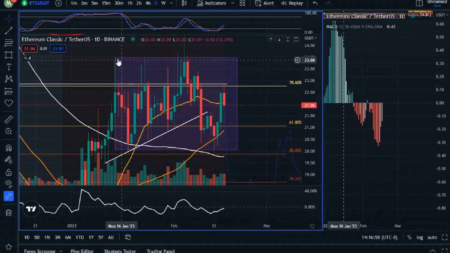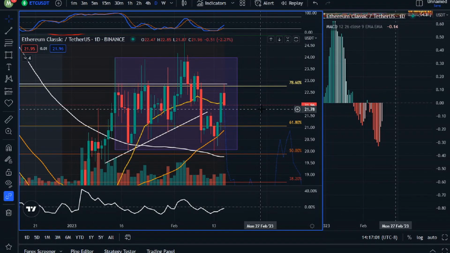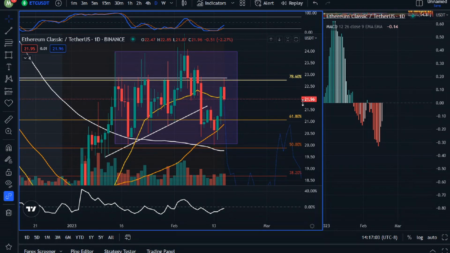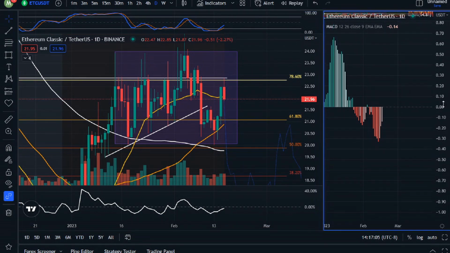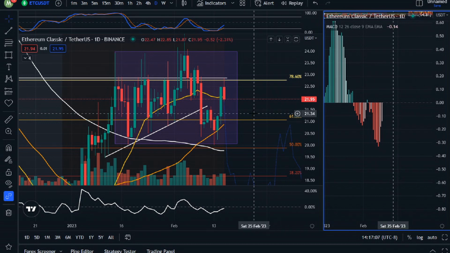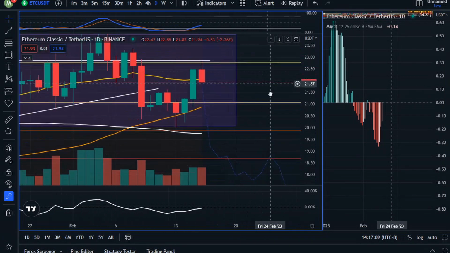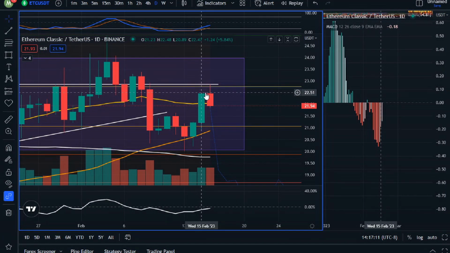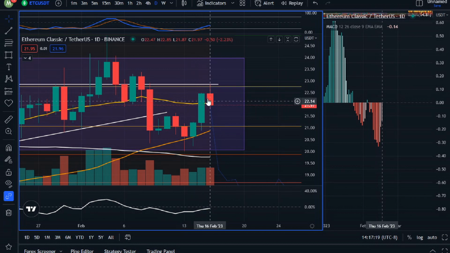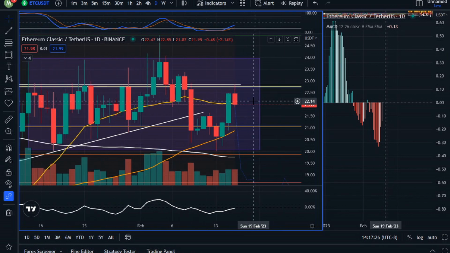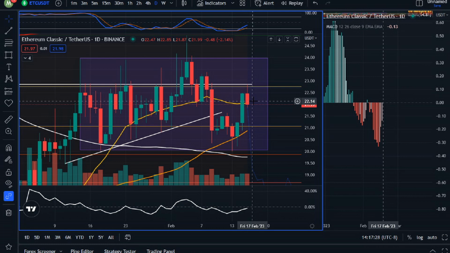In today's video, I'm going to go over Ethereum Classic. Right now, we are trading at $21.96. So, a few indicators that I want to share with you today. But essentially, if we take a look at yesterday's candlestick, we can see that there was no wick at the very top here, which does show dominance of the buyers coming up. And we can see that the surge has lifted as high today at $22.85.